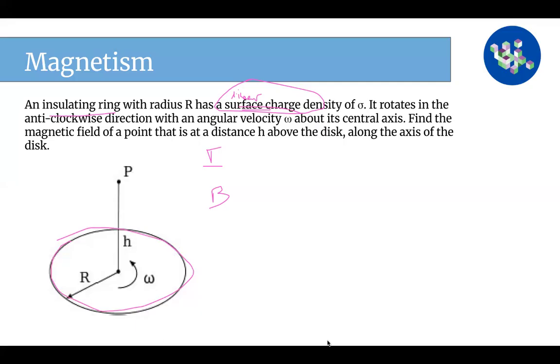All right, let's go over it. First, we want to find the current, and through the current, we can find the magnetic field. So for current, let's clear everything. Remember, how do we define current? If we're looking at some cross-sectional area, we define current I as the amount of charge that moves through some area, divided by the time that goes past. So I equals dq over dt.